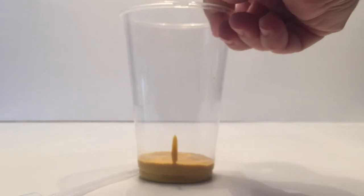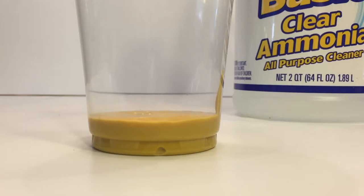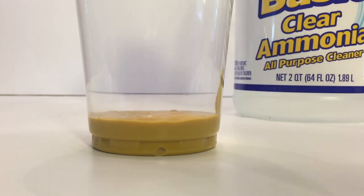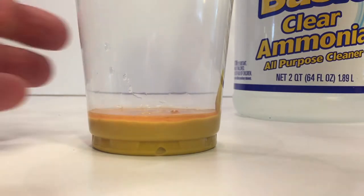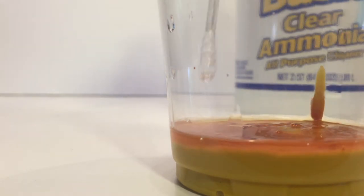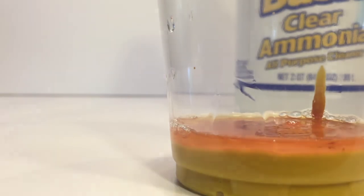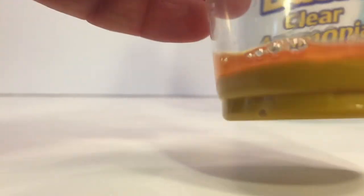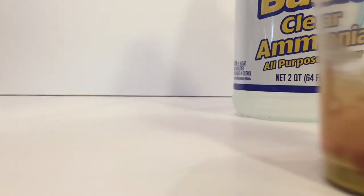Once we're ready to go, we're going to take our ammonia, fill up the pipette, and put it in. We'll probably do this multiple times. Make sure you're in a well-ventilated area and have your safety goggles on. We'll do two or three rounds. You can see it's starting to turn color — it's an orangish color right now. Adding a little bit more; since I have extra mustard I need a bit more ammonia. I'll mix it around to make sure it starts to change color — give it a little shake and you can see it's starting to change.